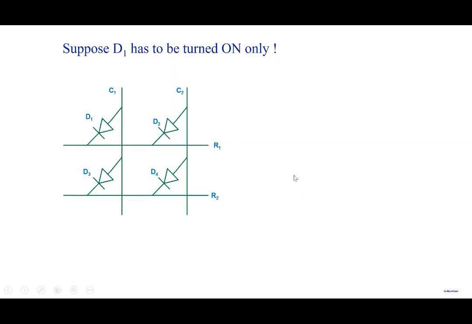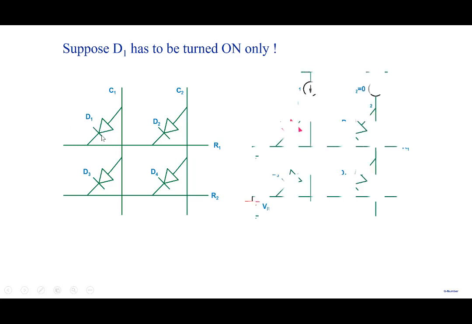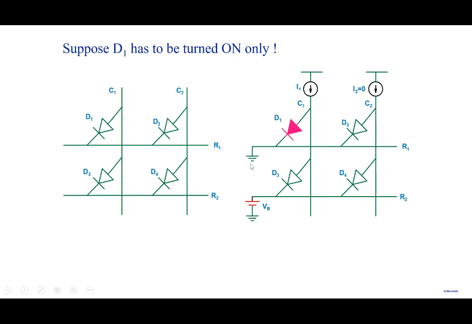All right, so let's see, if you share, then you lose flexibility because each individual LED does not have its own unique terminal here, because D1 and D3, note that they share the same column line, and D1 and D2, they share the same rows. So because of this sharing, some limitations come. So suppose D1 has to be turned on. Well, you can turn D1 on. I can take this row, make it ground, and I can pass a current.